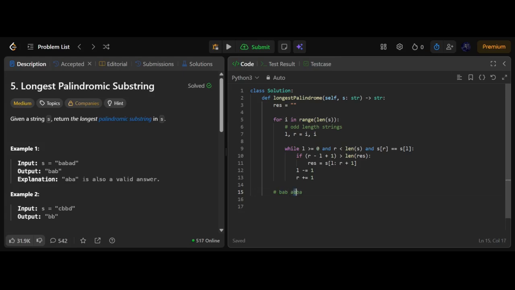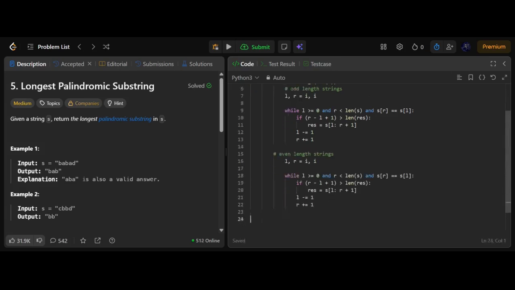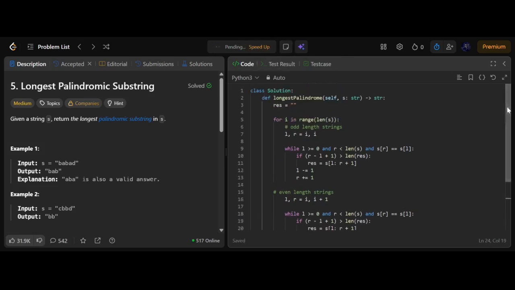So we want one pointer to be at the first B, and one to be at the second B. So let's basically just copy the code and then set the pointers to I and I plus 1, and then return our result variable. So let's submit our code and check that it passes all test cases.